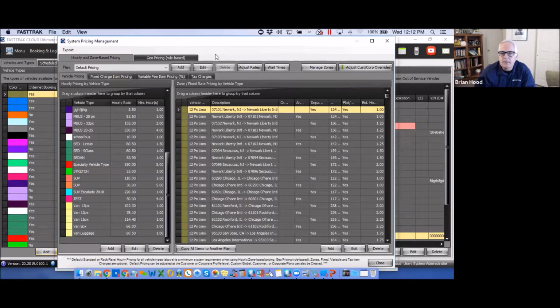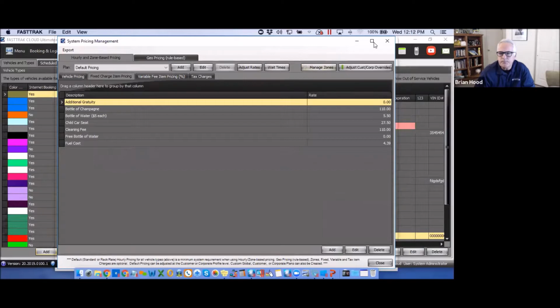The other things that you will want to add on to your default pricing and/or any special pricing plans, but we're going to work on the default currently, is your fixed charged items. By selecting the fixed charged item pricing, you'll see that I have the ability in here to add different items to the vehicle costs, the reservations. Some of these have zeros in them.